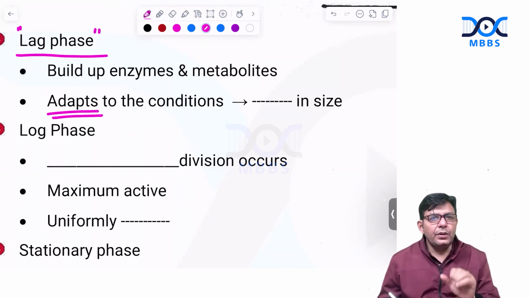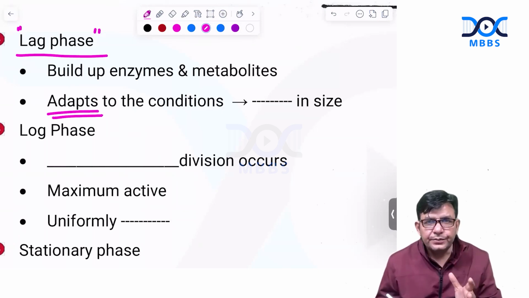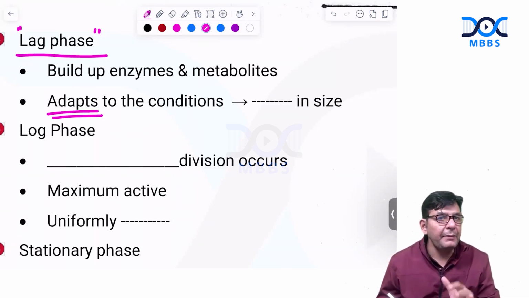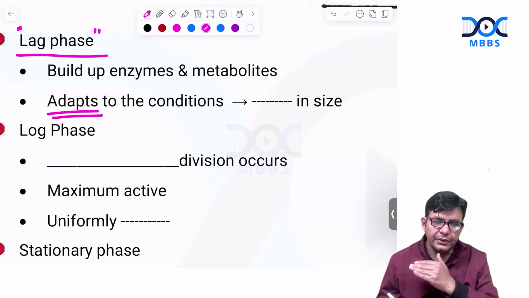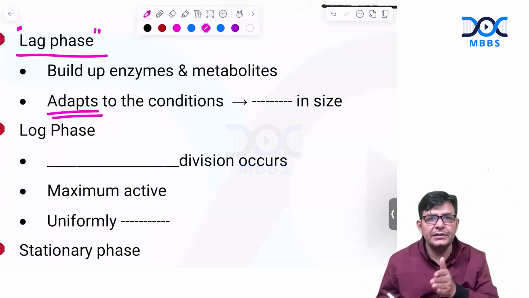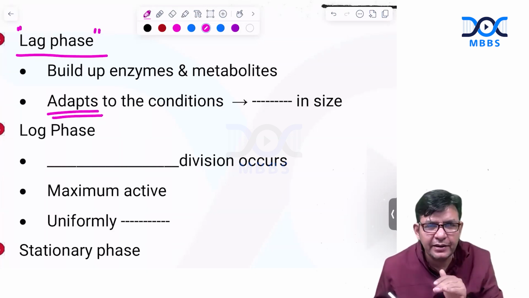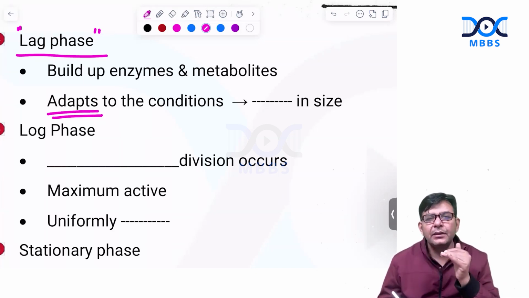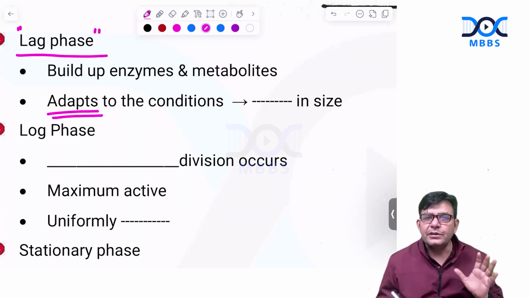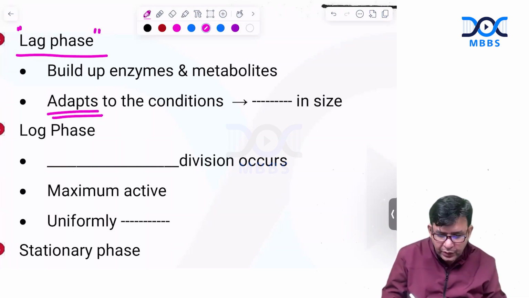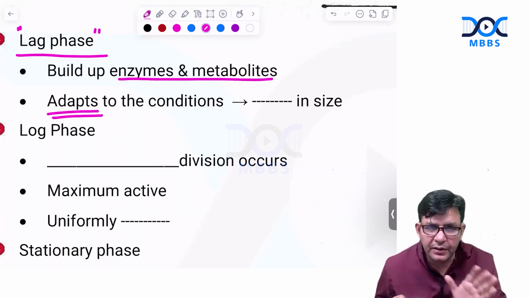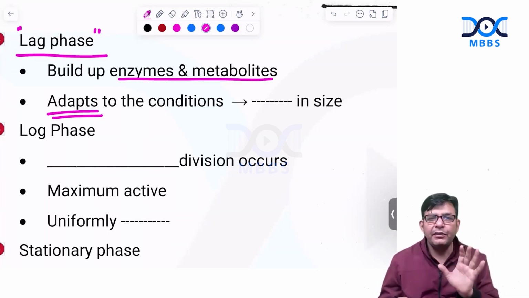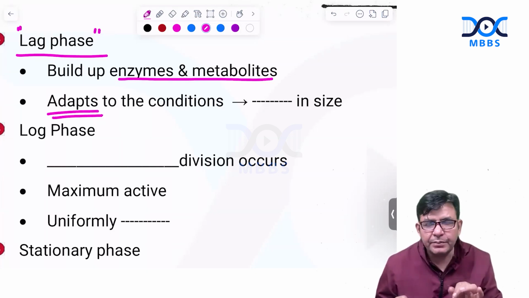So you are away from home, and you adapt by building up what? You will inculcate everything. You will build up enzymes and metabolites, because you start having new books of anatomy, physiology, and biochemistry. So you will have all the warfare of yours for the exam. So what is being done in the lag phase? Build up of the enzymes and metabolites. Is it okay? And you will agree with me the way I'm telling it.